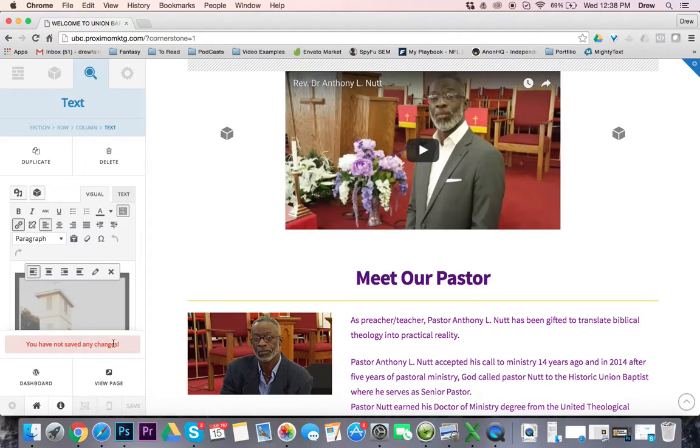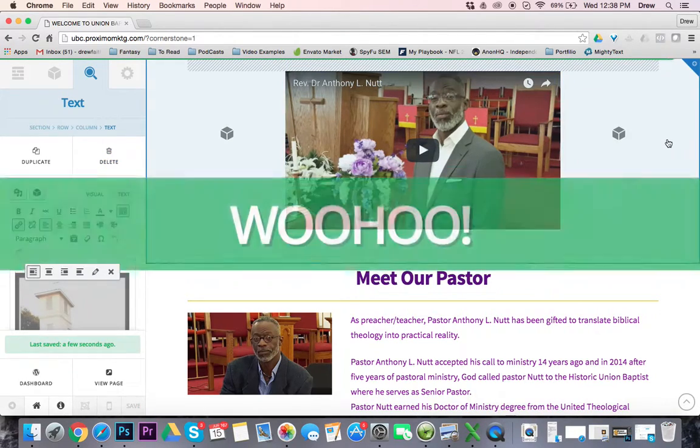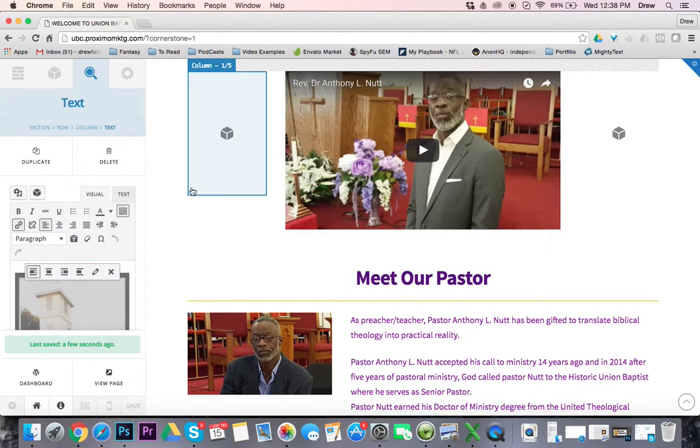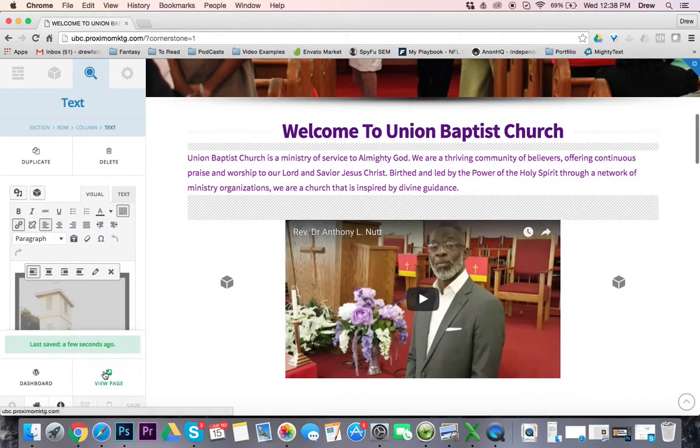But it always gives you a little notification up here if things weren't saved properly. So always hit save. It'll give you a little loading, and then it'll give you a nice fun message letting you know that it was successfully saved. So at that point we can go ahead and view the page.